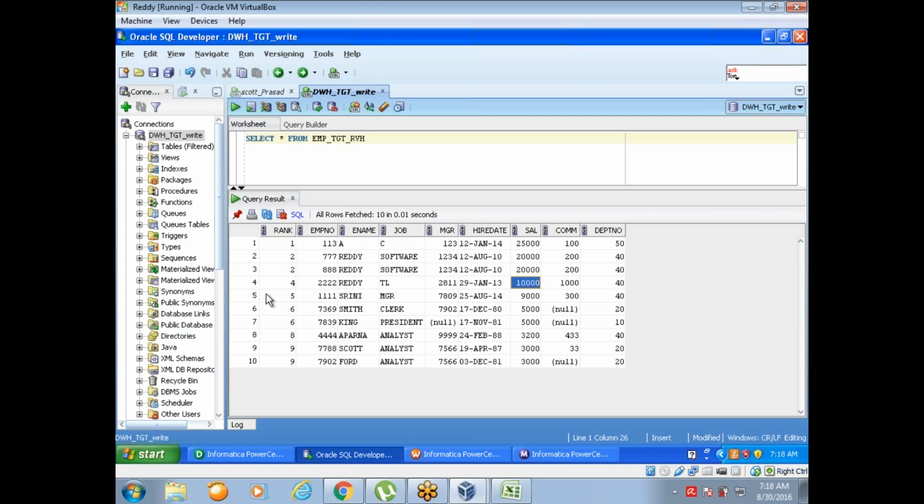And 10,000, third rank is skipping, fourth we are getting. Again, 9,000 is 5. Again, we have two salaries same, 5,000, 5,000. So, 6, 6. Again, we are receiving 3,200. Again, 3,000, 3,000. Two ranks are same. Our salary is also same, ranks also same.